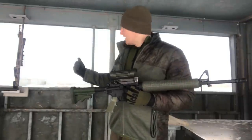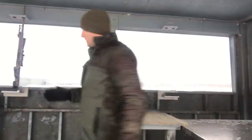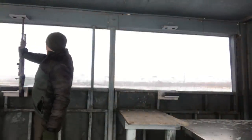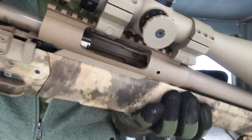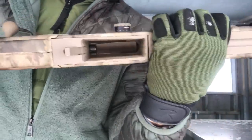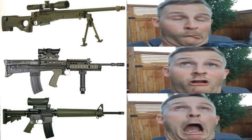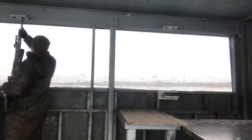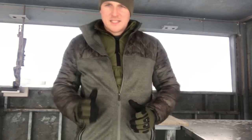I also brought my bolt-action rifle, which you can see in the background here. It's also completely clear, and we'll show that off real quickly too. But today's showcase is primarily for the SA20, to have a rundown of it. Again, totally clear, guys, just to make you aware: the chamber is completely clear, nothing inside, and no magazine in the bottom either. We will probably put a couple of rounds through the bolt-action today as well. I've done a couple of videos on it in the past, so if you want to see me shoot this bad boy, feel free to go check out my other videos. But as I mentioned, today is primarily focused on the C7 or the SA20.